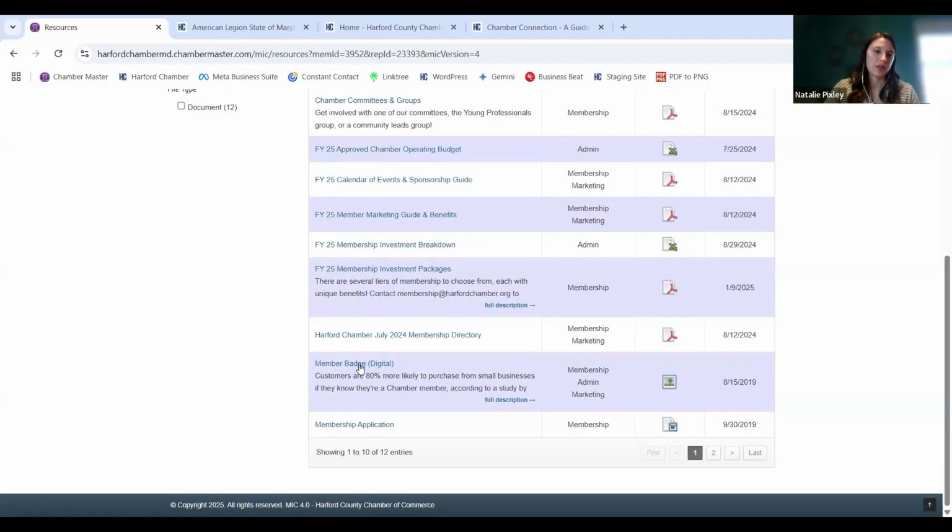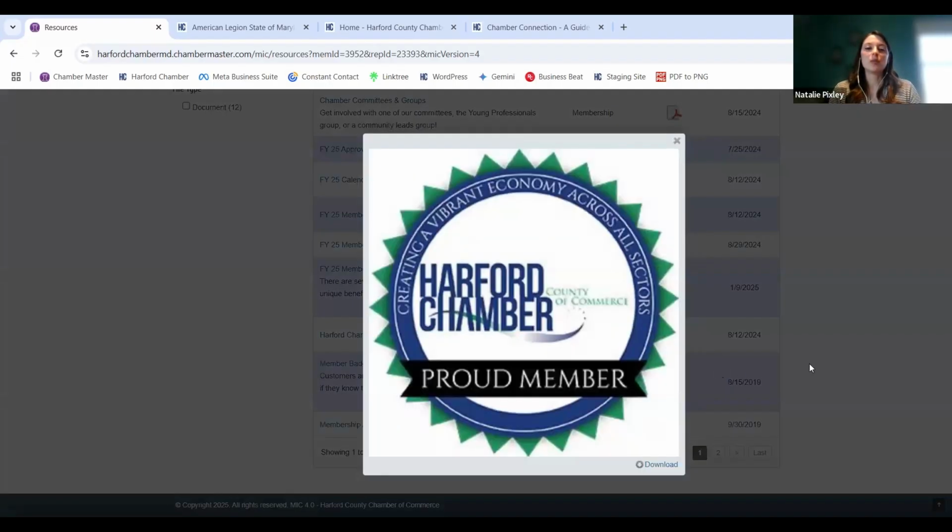Here's where I wanted to point out is where the membership badge lives. So this is the chamber membership badge that just shows your chamber pride. Feel free to download this and put this wherever you would like it. A lot of people put them on their website, on their social media pages, things like that.